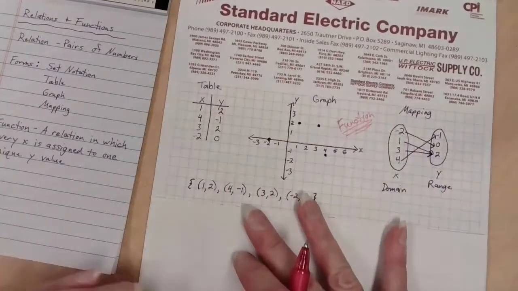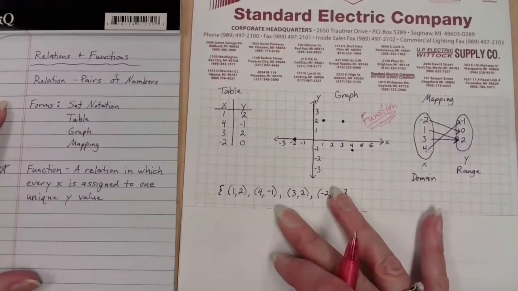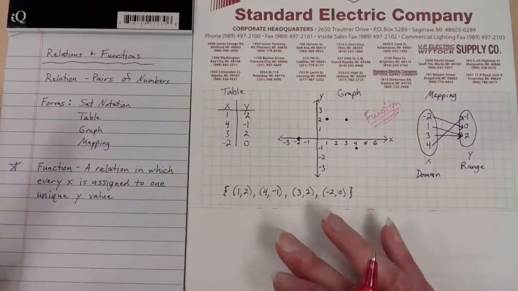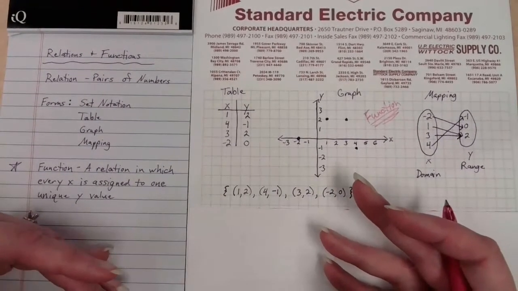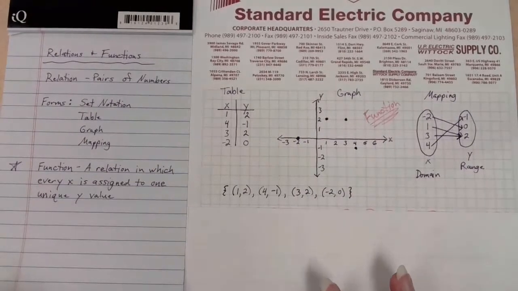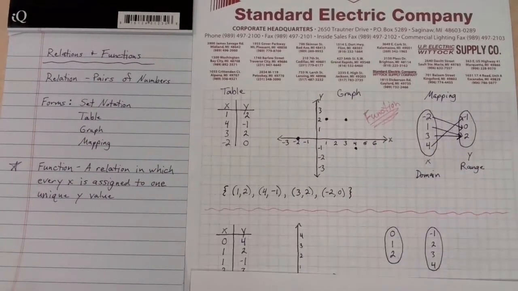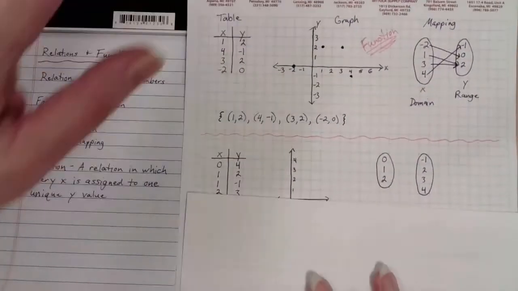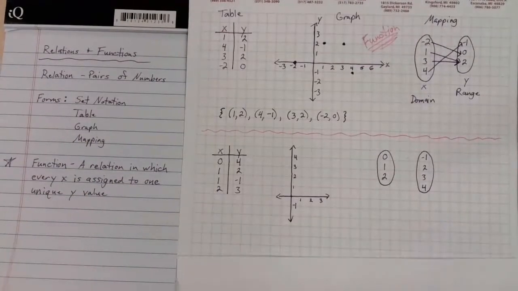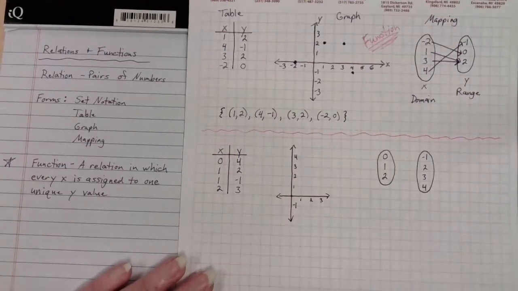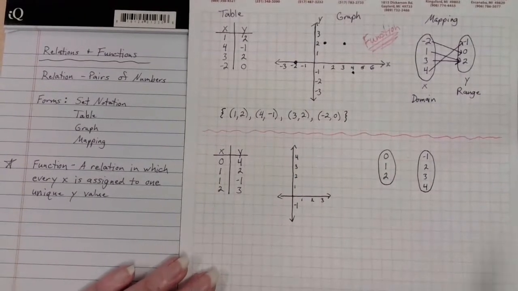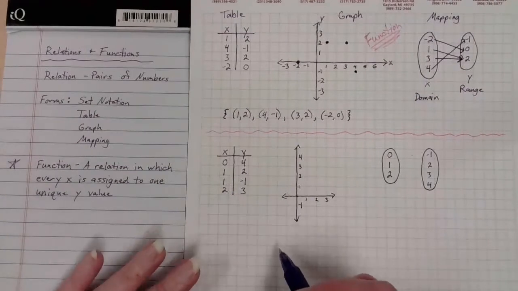So if this represents a function, and this shows us that every x has one unique y value, what does something that is not a function look like? Okay, I made you a separate set of numbers. Let me slide this. There we go. Let's check this puppy out. I left off our set notation. I'm going to go with these 3 because it's probably easiest to see with these 3. I made us another set of numbers.